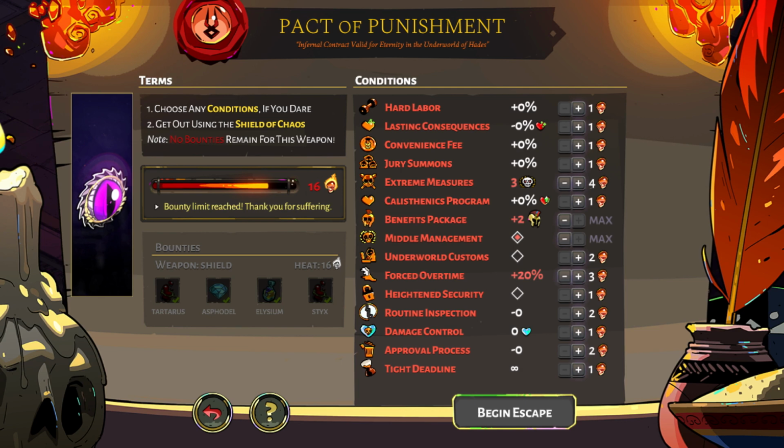So we have Extreme Measures 3. I would have done 4, but I didn't want to do spoilers and didn't want to make the video too long. So we're just doing Extreme Measures 3, which means only the first three bosses will be changed. But Benefits Package will make the armored enemies a little bit stronger than normal. Middle Management will make the mid bosses stronger. And Forced Overtime will make every enemy a bit faster. So most encounters will not be trivial, but they'll be easier than, like, any kind of 32 heat pact. I could have done Underworld Customs on, but in order to show how to make a build, I thought it would be good to not be forced to sell boons if I don't have to.